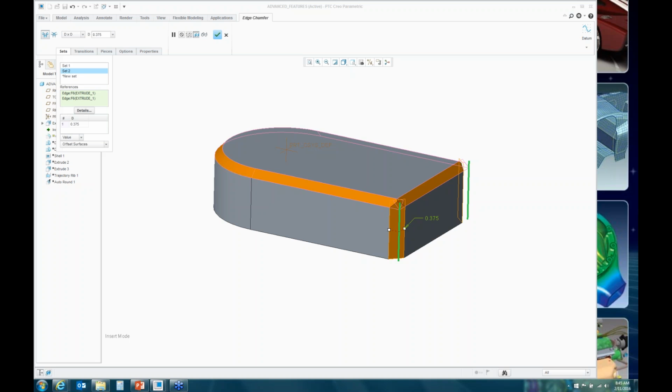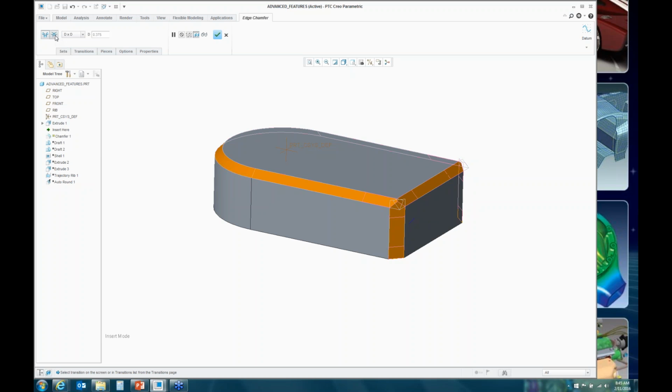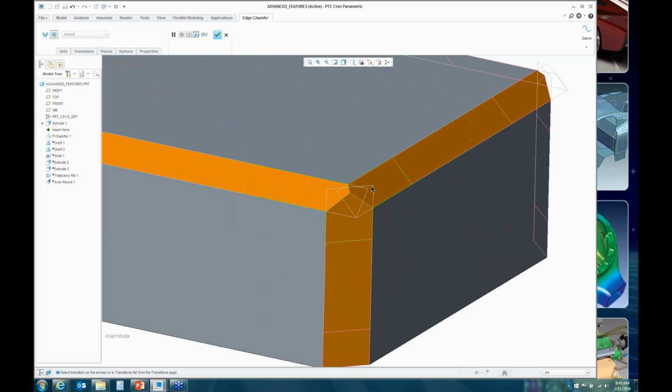Now the reason I'm doing both of these chamfers in one feature is I have the ability now to manage the transitions, okay? So what I mean by that is we have our transitions icon here. We're going to switch to transition mode, and now I can determine how I want this transition to look.